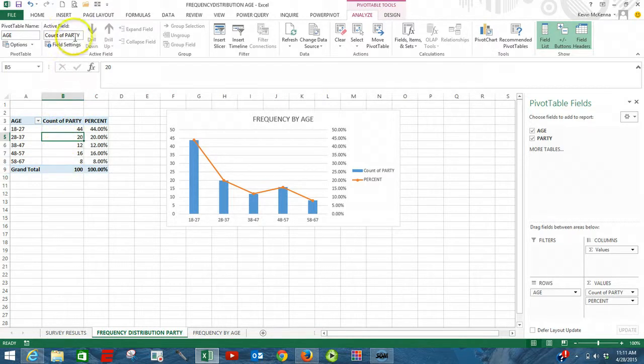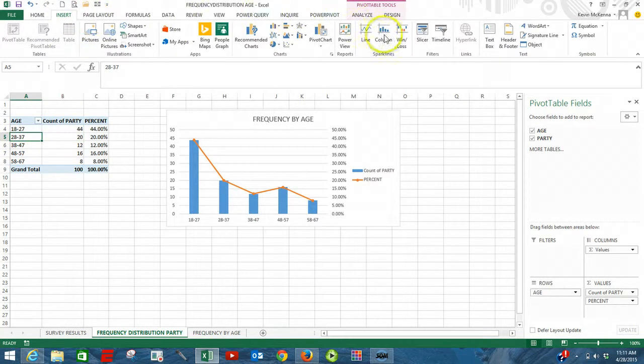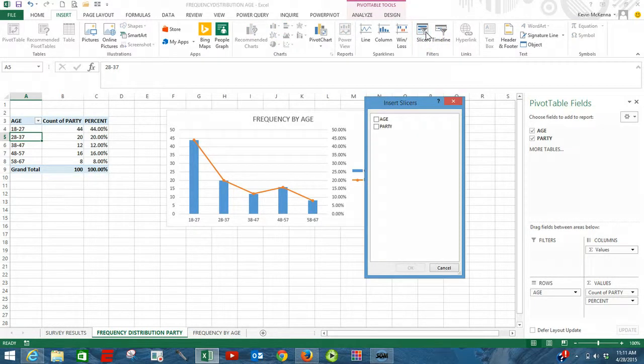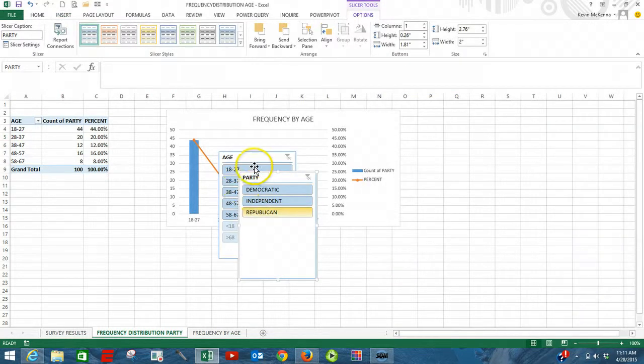We're going to insert a couple of slicers. Click on Insert. Come over here to Slicer. And we're going to put a check mark next to Age and Party. So we're going to have two slicers by those two field names. And those slicers allow us to filter our pivot tables. Age and Party. Click OK.